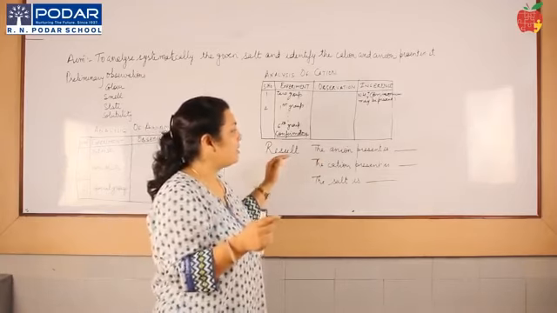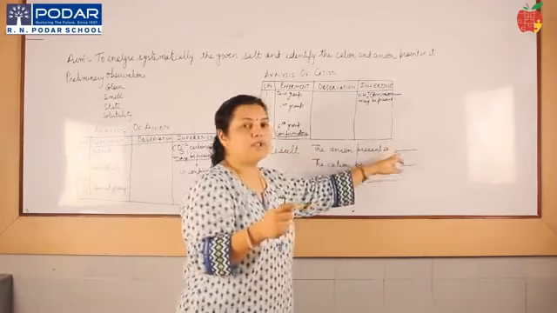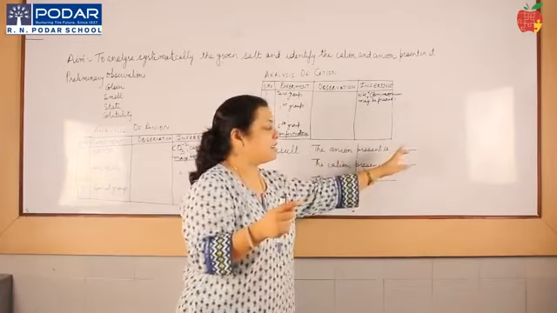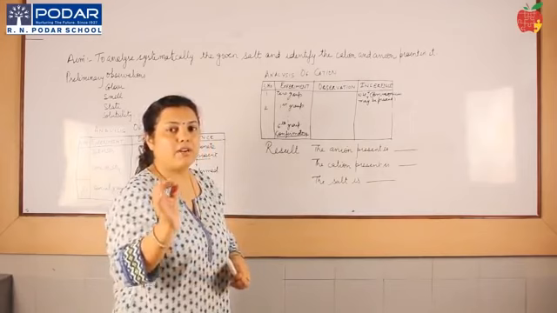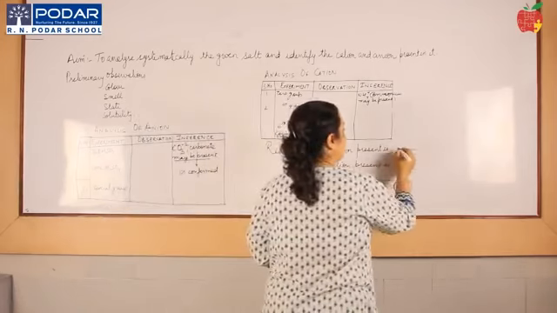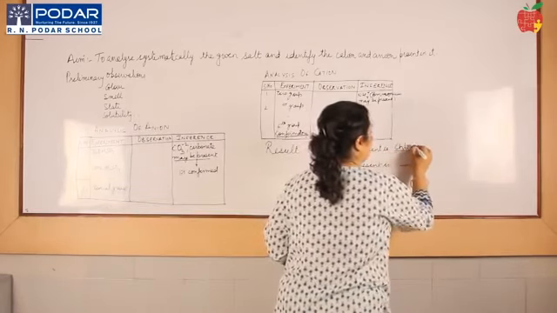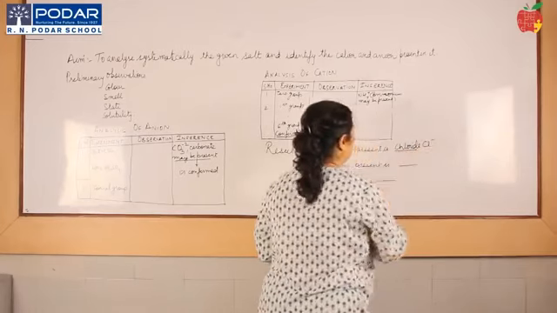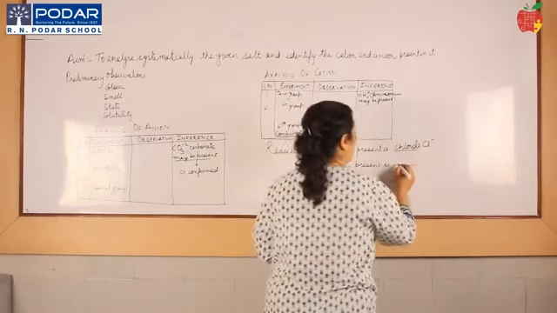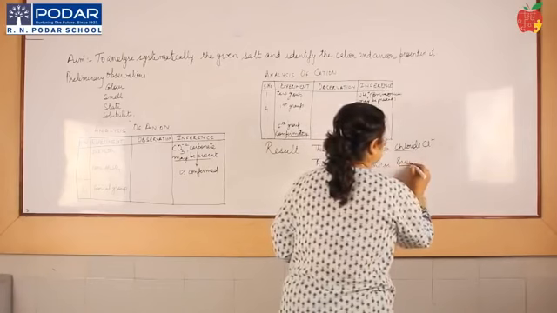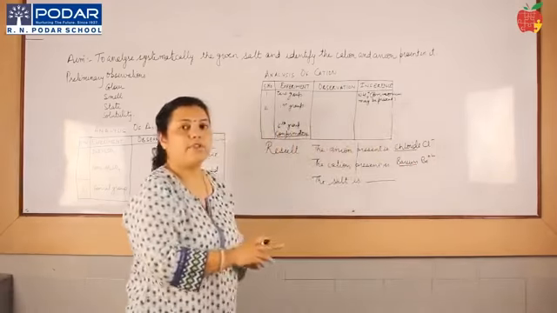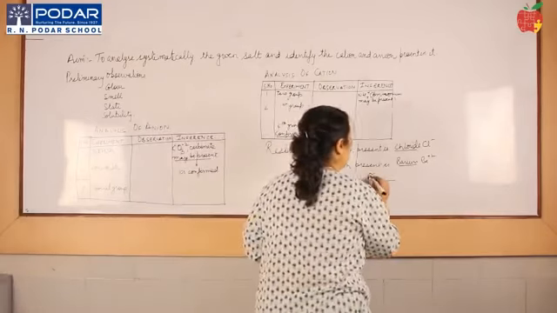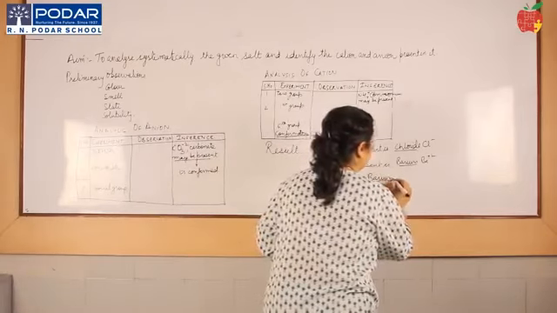Three things have to be written. The anion present in the given salt is so and so, the cation present is so and so. You will write both the ionic as well as your name. For example, if you are writing chloride, you will say chloride, Cl minus. If the cation is, let's say, assume barium, then you will say barium, Ba plus 2. Similarly, the salt is now, you will write down the name of the salt like barium chloride and the formula.